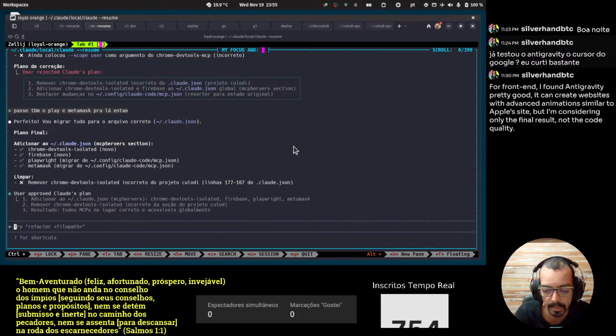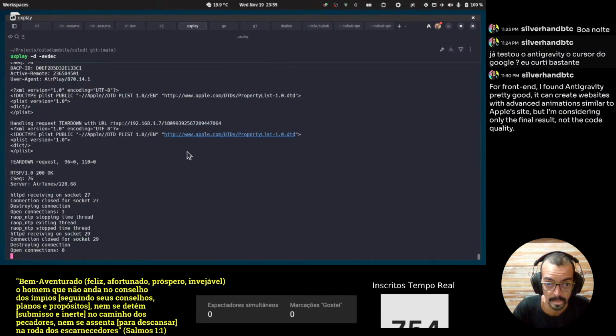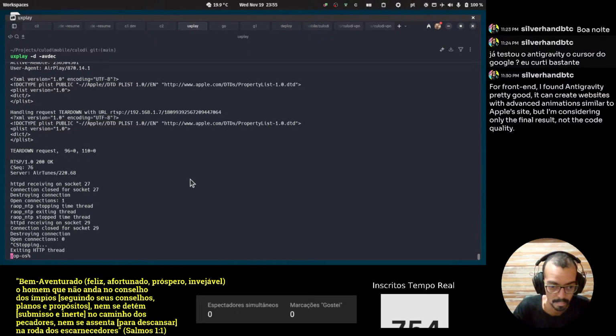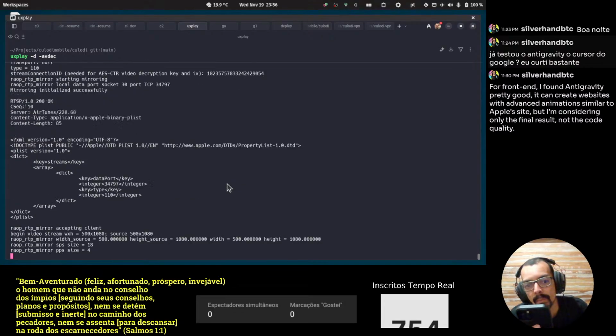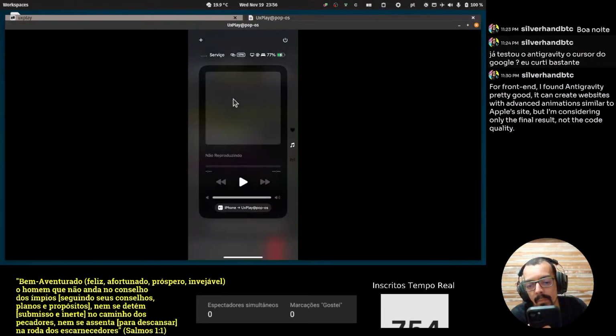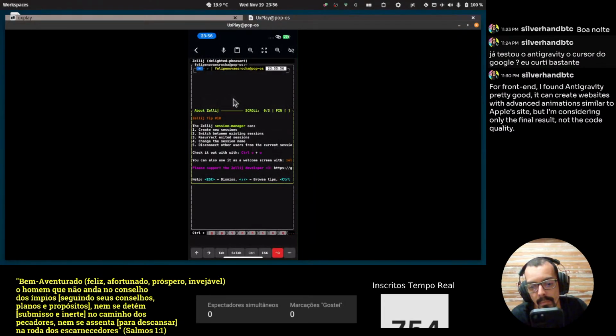Yeah, I see some bugs in iOS. Some bugs that don't happen on Android. Share screen here. That's the side for me.